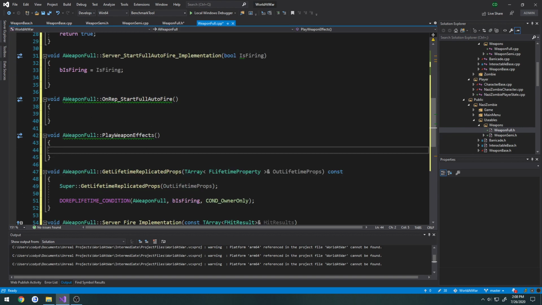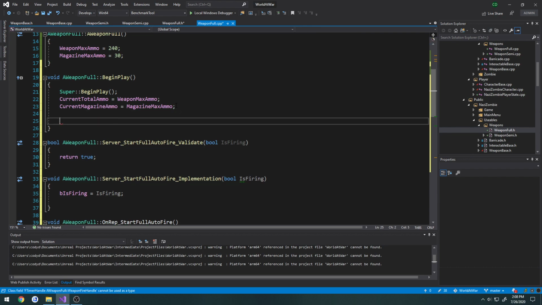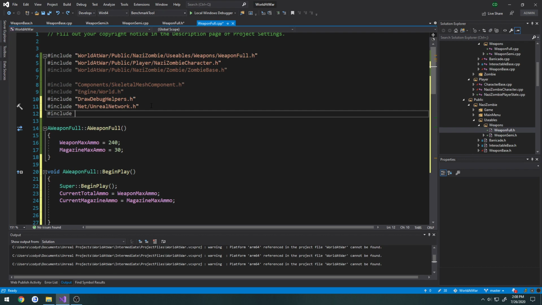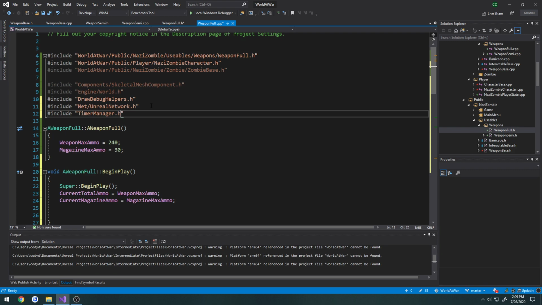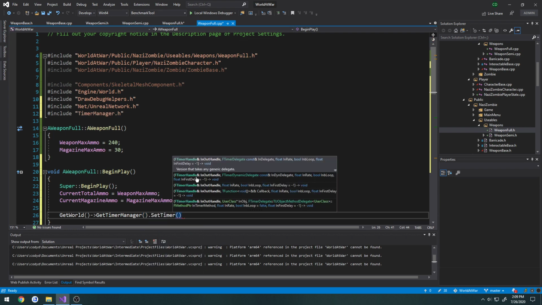Copy it, go to BeginPlay. We want to include TimerManager.h. We're going to do GetWorld, GetTimerManager, SetTimer.